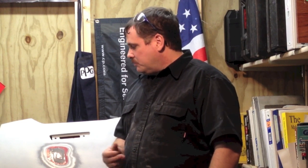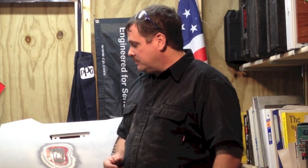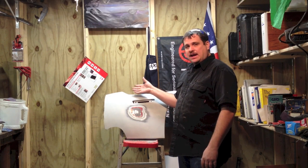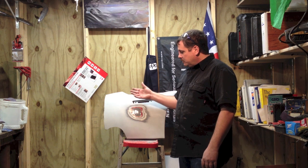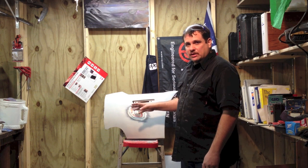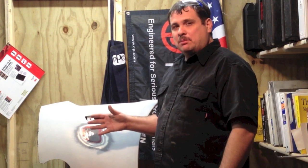But as this is drying, I'd like to ask you, the viewer out there, what types of videos would you like for me to do? We've done some plastic repair, and if you got a car that has plastic, this is very useful. Save you from having to buy a new bumper cover, which are very expensive. But you may be working on some older vehicles. So I'd like to ask you, what types of videos would you like to see? As far as plastic repair, we've done a tab repair. If you get a tab broken, how to do that. This is a one-sided repair. And in another video, I'm going to demonstrate how to do a two-sided repair if it's cracked or tore. I'm going to show you how to do that, and I'll talk more about plastic. But I'd like to hear from you. What video would you like to see?